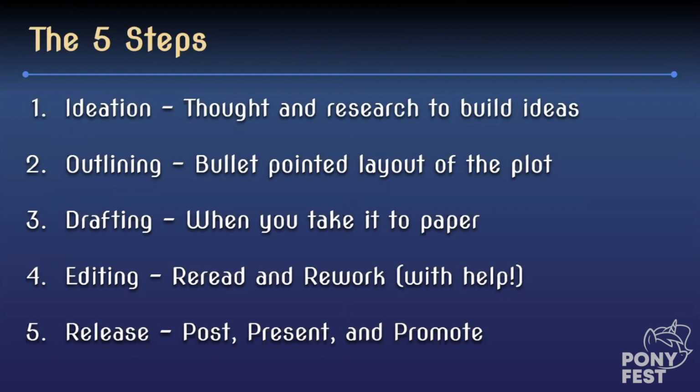Outlining is where you lay things out properly. Once you've got everything laid out, you keep doing outlining passes until you've got more and more details, and eventually you've got things laid out so well that you can move on to drafting. Drafting is when you take it to paper and write it as prose. And once you've got your entire story or your chapter done, ready for release, you go back and reread and rework it, and you try to get help when you do this, and you limit your passes, because finally you're going to release it.